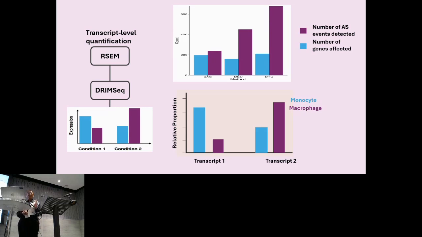As DRIMSeq does not have the appropriate statistical power to infer differential transcript usage, as it performs this analysis at both a gene and a transcript level, stage-wise analysis was performed using stageR, where the p-values for the gene level were screened and then a statistical analysis was performed on the transcript level p-values in order to confirm that these genes do in fact experience differential transcript usage. StageR identified 671 differentially used transcripts affecting 211 genes.